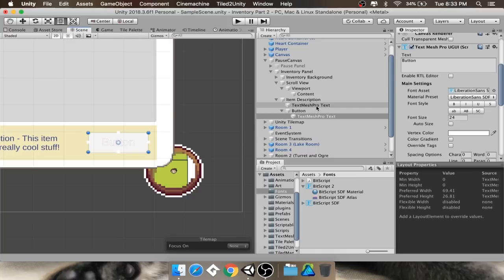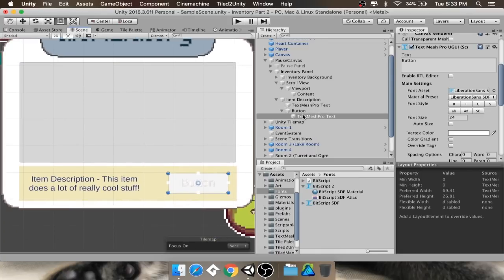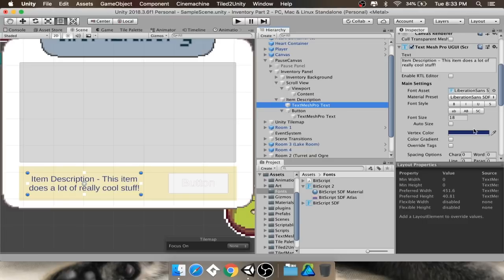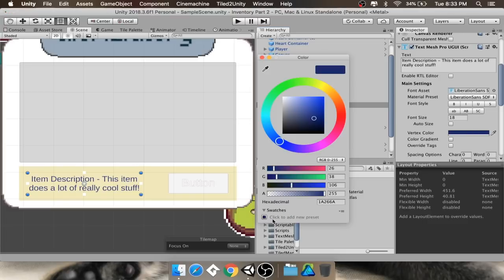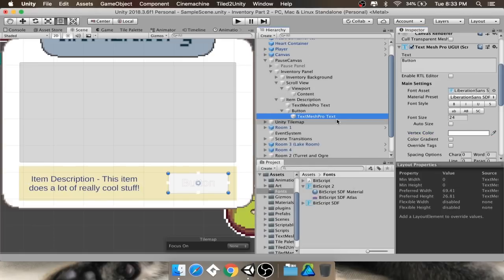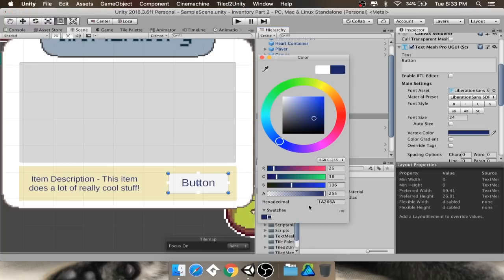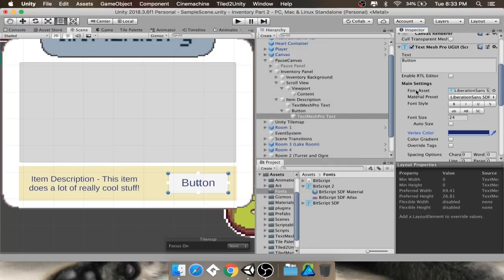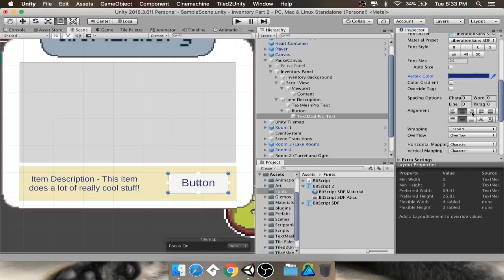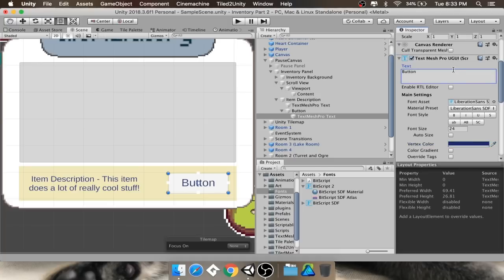So here's a hint. If you have colors that you like, I'm going to go to Text Mesh Pro here. I'm going to open up the vertex color. I'm going to add this as a preset, and now it's going to be one of my swatches. So now when I go to this text, since I know the color picker isn't working, I can open that up and just go to my swatch. I'm going to center this. Yep, it's already centered. And instead of being button, I'm going to call this use.